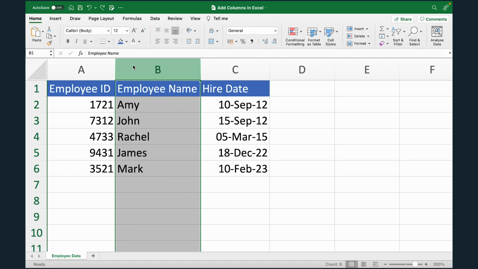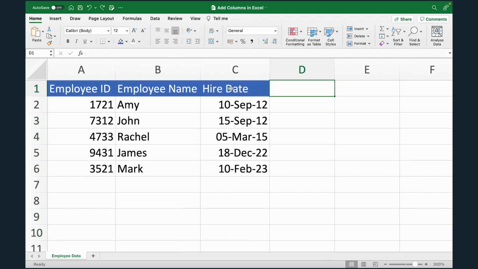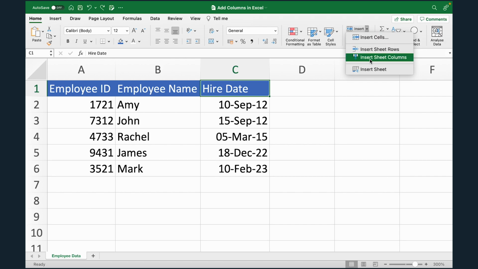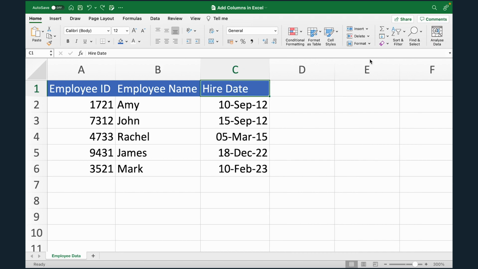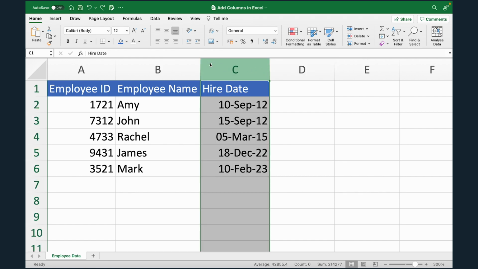Right? There is one more way, but it's not as effective. But still, let me show you what's the way to add a column. So I'm just going to select any cell in the column C. Under Home tab, I'll go to the Insert option. Now here, I'm going to select Insert Sheet Columns. And as you can see, it's another way to add columns. Although my personal favorite is still the shortcut because it's very quick. Control Shift Plus and done.